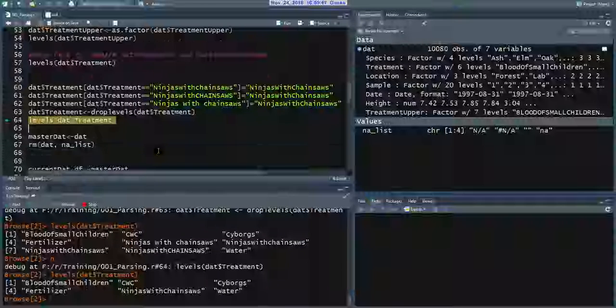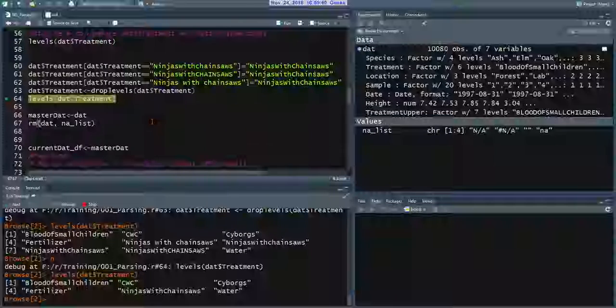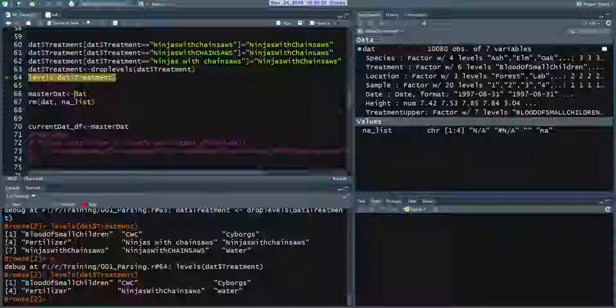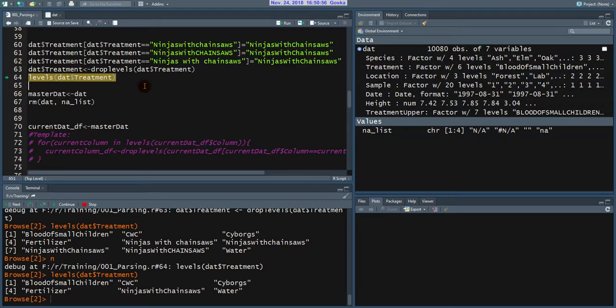Cool. Carry on. The next thing I'm going to do is copy off this dat data frame into a data frame named master dat. I'm doing this just as an example. In a couple of samples, we're actually going to stop doing this, but I just want to get the idea through that we can copy these data frames off completely as a regular thing, and the idea being that we keep one master set, and then we have a working set.